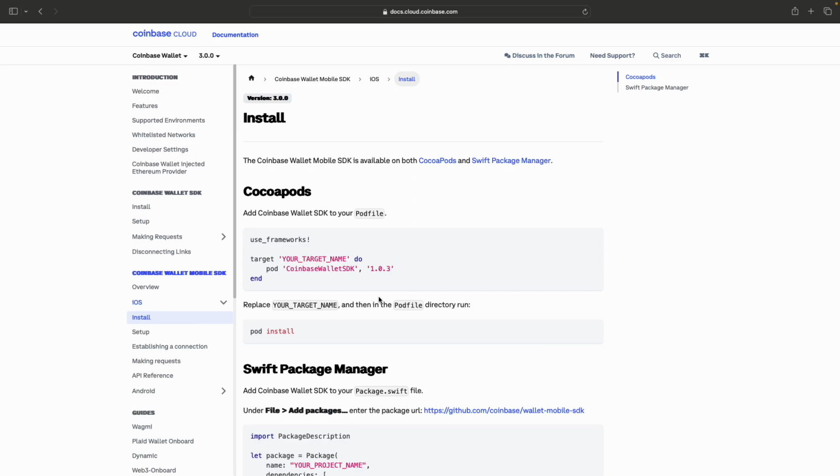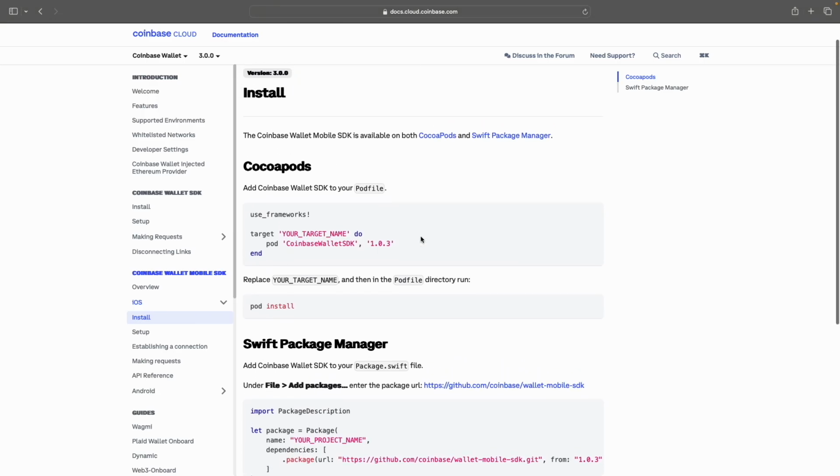So in today's video, we're going to take a deep dive into the Coinbase iOS SDK. And first of all, we're going to take a look at the documentation, and understanding the SDK is the first step to unlocking the full potential of Web3 for your iOS app. We'll also walk through how to import the SDK and set up the crucial deep link integration. So let's get started by exploring the documentation together.